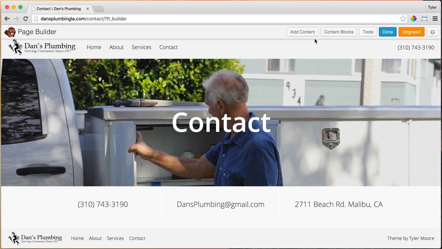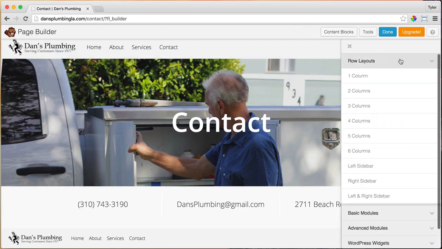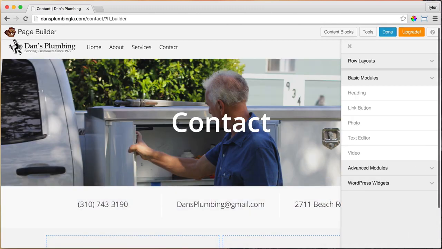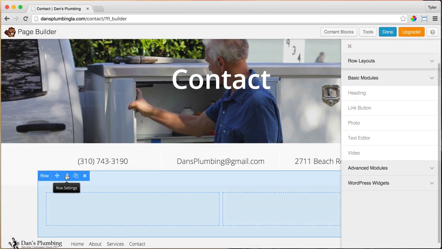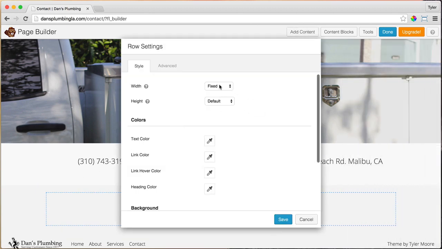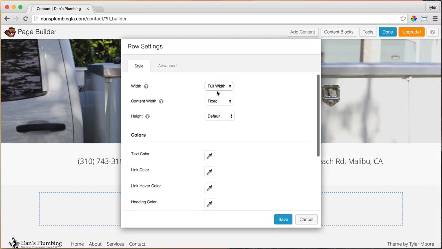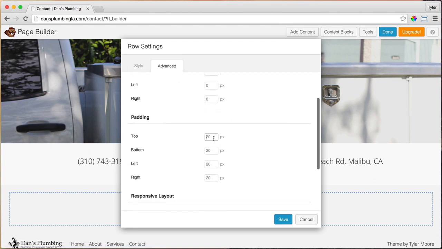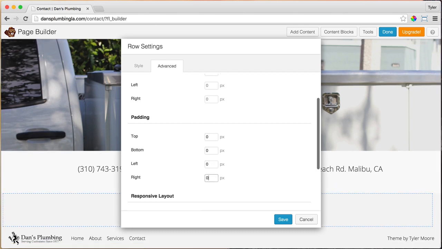So what we can do is add content, and we're just going to drag in 2 columns all the way at the bottom right here. And we're going to make this full width, so just click on it. For the width, we're going to make it full, and for the content width, we're also going to make it full. And we're going to make the margin and padding 0. So just go 0, 0, 0, 0 all the way down. So 0 tab, 0 tab, 0 tab, 0. All right, that makes it no spacing on the sides. All right, then we're going to click save.